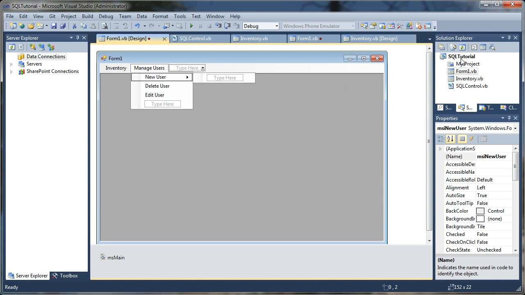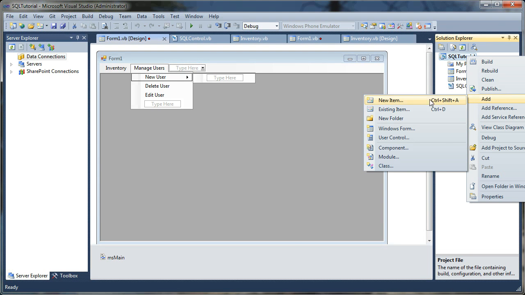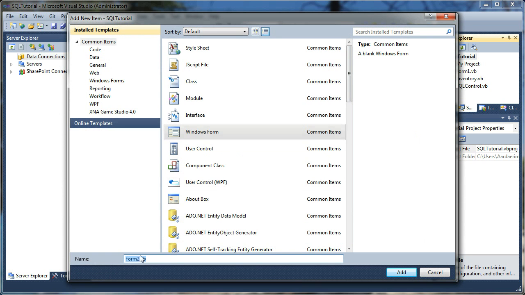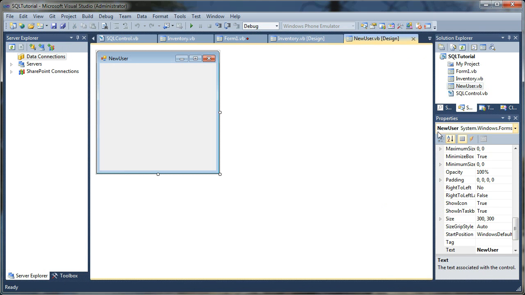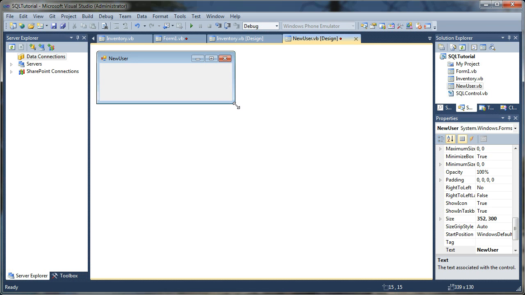So I'm going to come over to my Solution Explorer and add another form. And I'm going to call this form new user. Add that to my project.